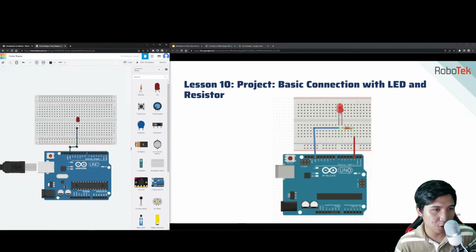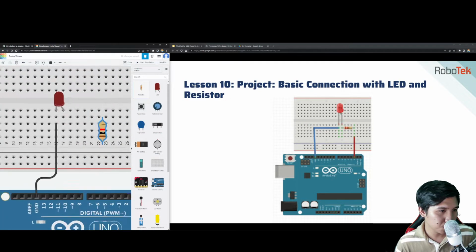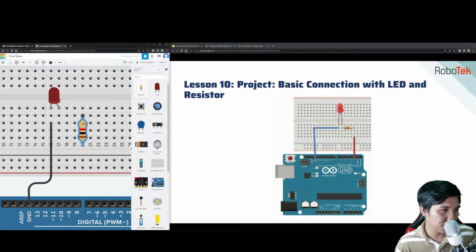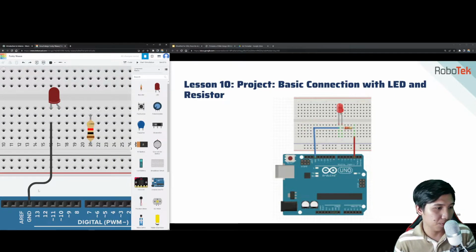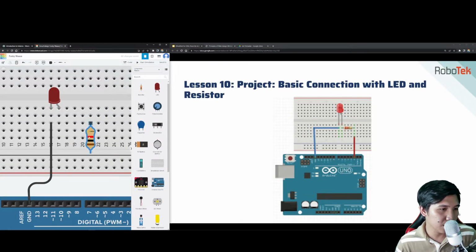Next is what we call the resistors. So, we can actually try to drag the resistors dito. Kung napansin nyo, no? The LED here, sabi ko nga kanina yung sa breadboard, pantay-pantay yan. So, di ba? Ibig sabihin, this connection and this connection is actually the same connection. They can work as the same. Yan. So, drag natin si resistor natin. Let's put the resistor dito sa tapat ng anode natin. And we can simply rotate the resistor by clicking this button here. Yan. We can change the value of the resistor if you want.